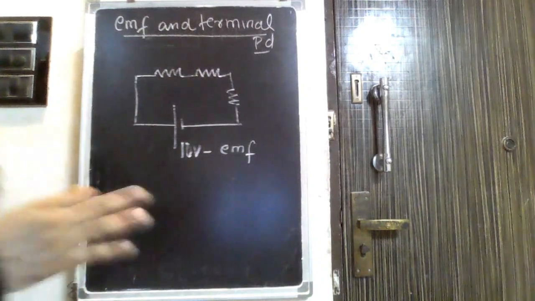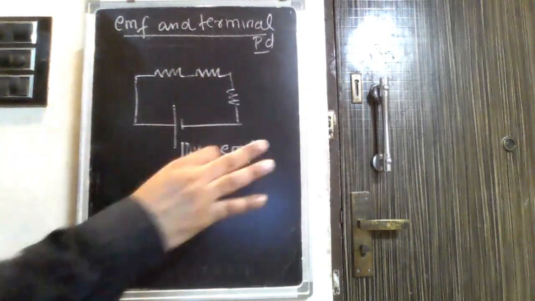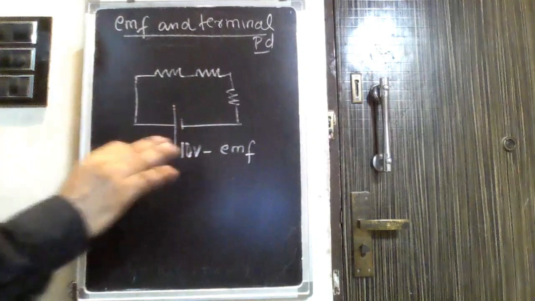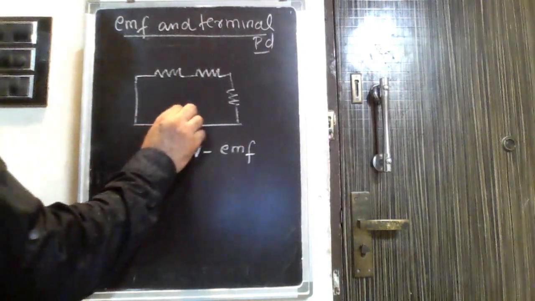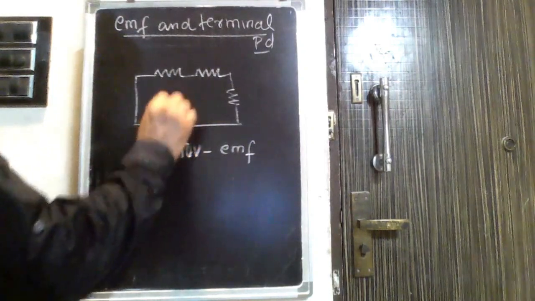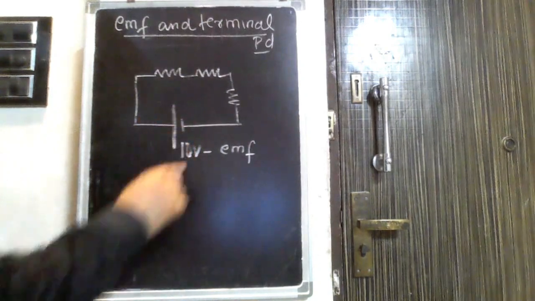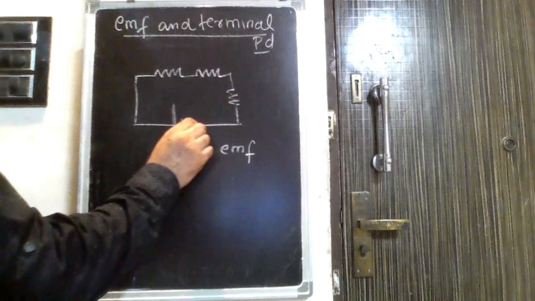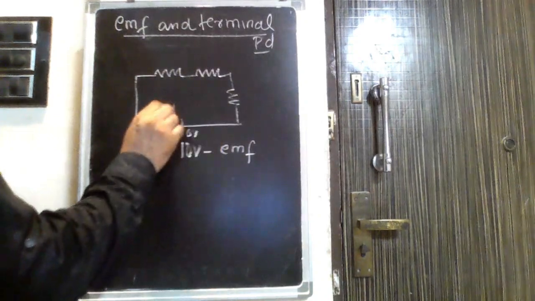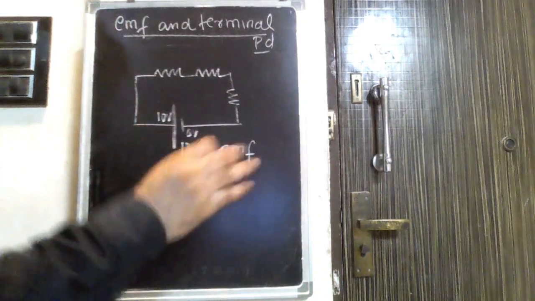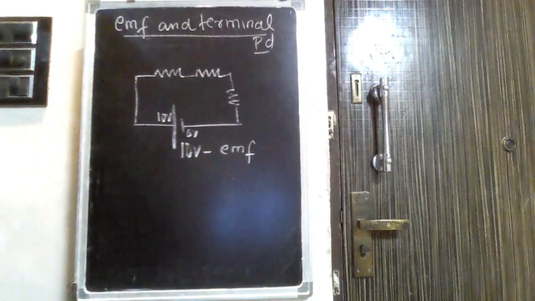So this is the energy they possess, 10 volts. If I say 10 volt battery, it's called EMF. So EMF of a battery is always the total value. And the negative plate and positive plate are always there. So for now, let's take the negative as 0, and this as 10 volt. That means they possess 10 volt energy.